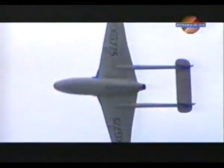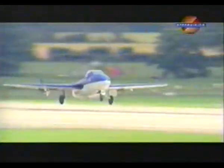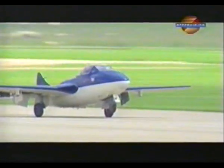What engines were de Havilland using at the time? Well, it was the first jet aircraft they'd built, so it was their first engine. There was the Whittle engine, but they never used that — they used a de Havilland engine to start off with before using the Whittle engines later on. Following the Sea Vampire into service with the Navy was another twin-boom de Havilland jet, the Sea Vixen, which had a very protracted development.